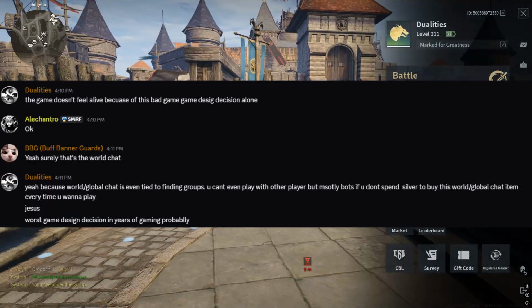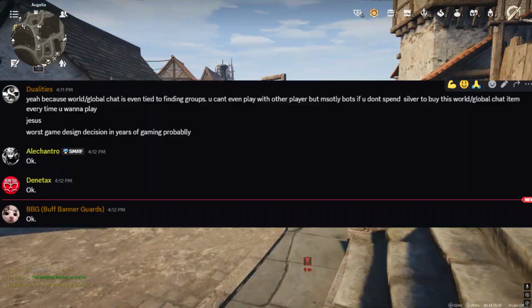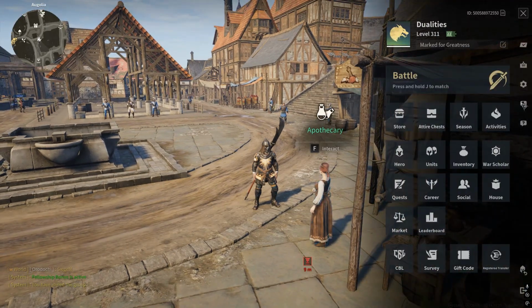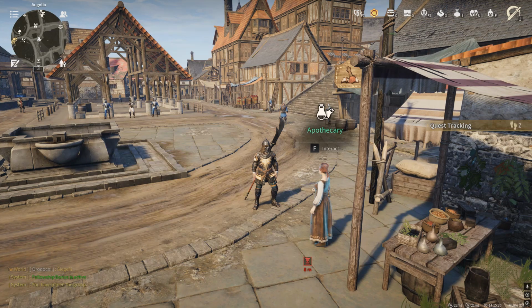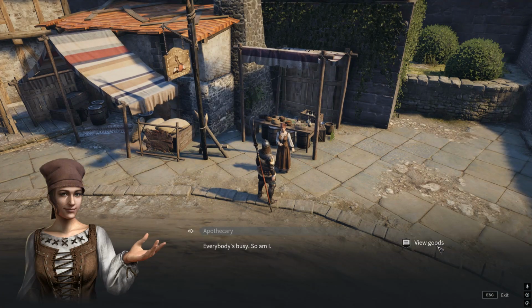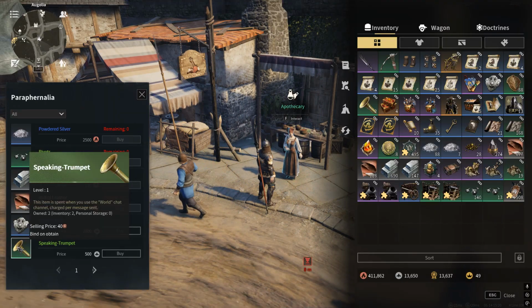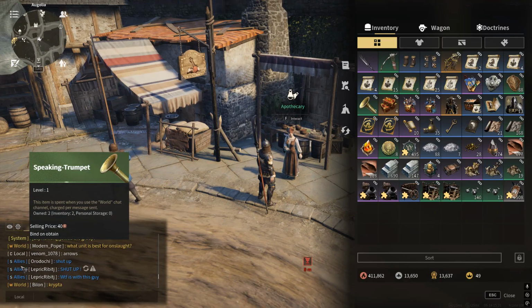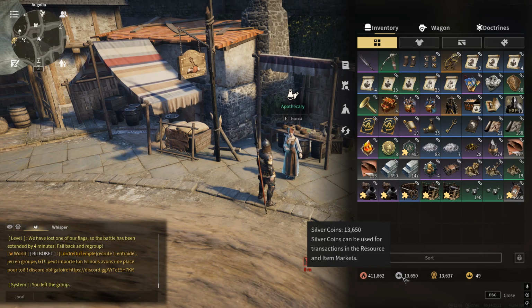So where is this here? Yeah, this game actually has really good music, so let's listen to it. You see, there is an item called Speaking Trumpet. This item is spent when you use the war chat channel, charged per message sent. So anytime you wanna use world, aka global chat, in order to find other players to play with, you have to buy this item, which costs like 500 silver, which is a really hard currency to get.